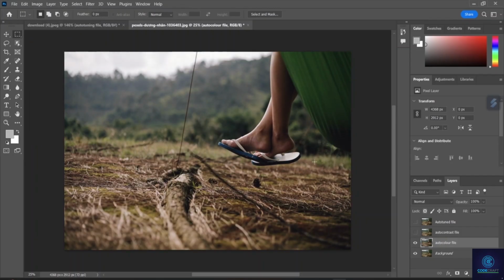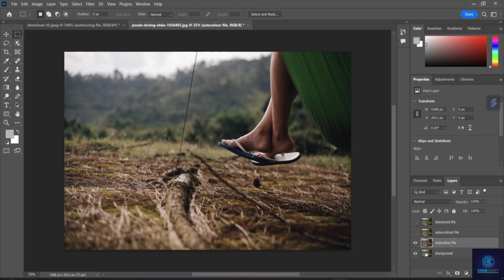So here in this particular image, you guys can see a little difference. Okay, a little bit of difference of how it actually looks here. And just look at my screen. Once I just hide this particular layer, this is the original one, and this one is the auto color file. Okay. So here, I hope you guys have understood about the auto tune, auto contrast file, or the auto color file.